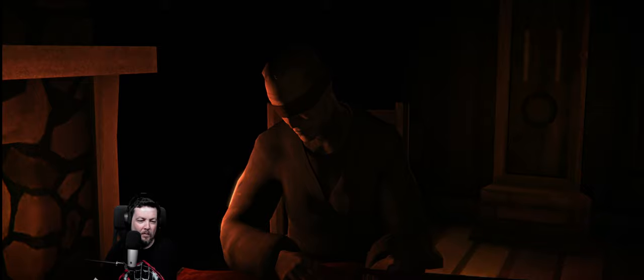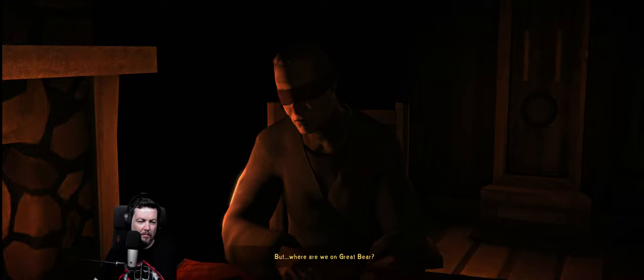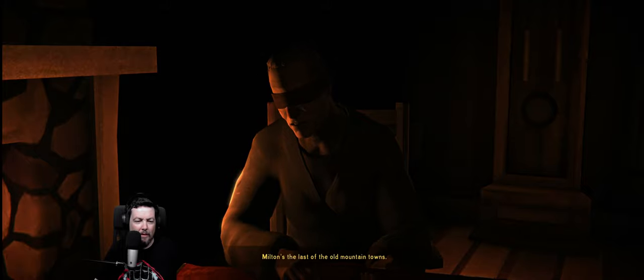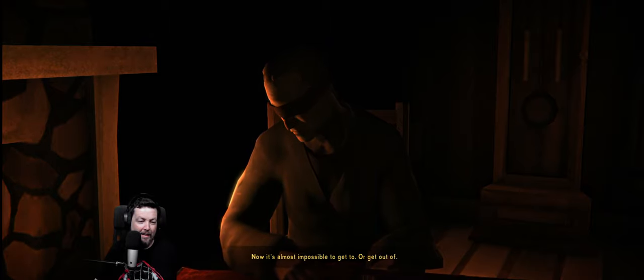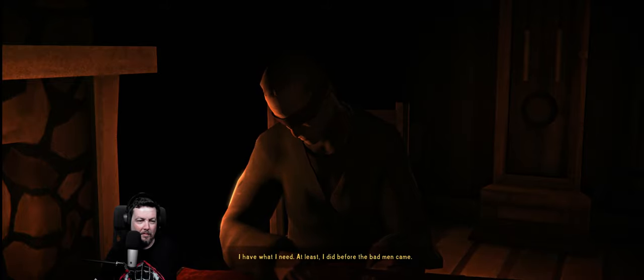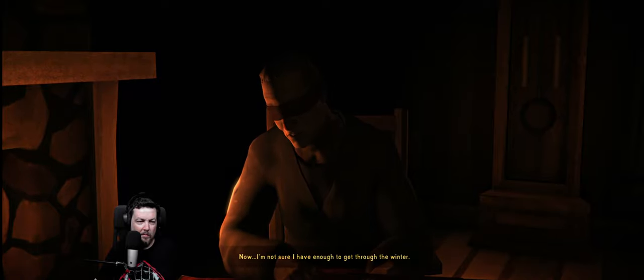Where are we? Milton. A forgotten town, deep in the mountains. You're far from home. But where are we on Great Bear? My plane came down in a storm, and my compass was acting funny. I've lived here all my life. Not much use for the outside world. How do you eat? What do you eat? Mountain towns. Now you can't farm here. Get to, or get out of. Only people left here are either too poor or too proud to leave. Which are you? I have what I need. At least I did before the bad man came. Now I'm not sure I have enough to get through the winter.